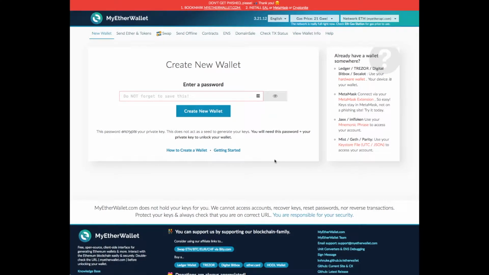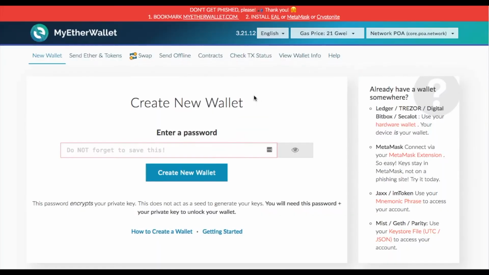In this video, we're going to look at myEtherWallet and just get a view of how it works and how we could use it for POA. Everything you're going to see here today is extraordinarily unsafe and is only for demonstration purposes. We're going to see how we can use myEtherWallet (MEW) in a safer way. So let's take a look.